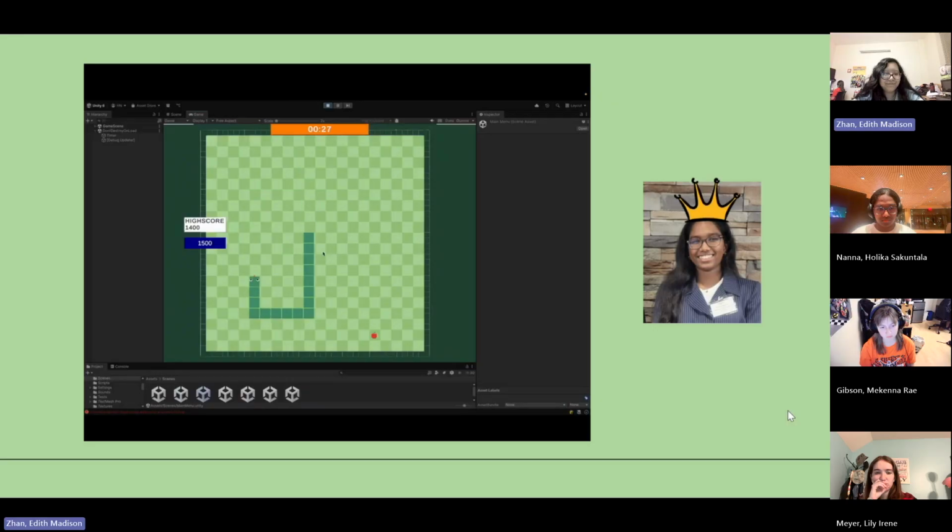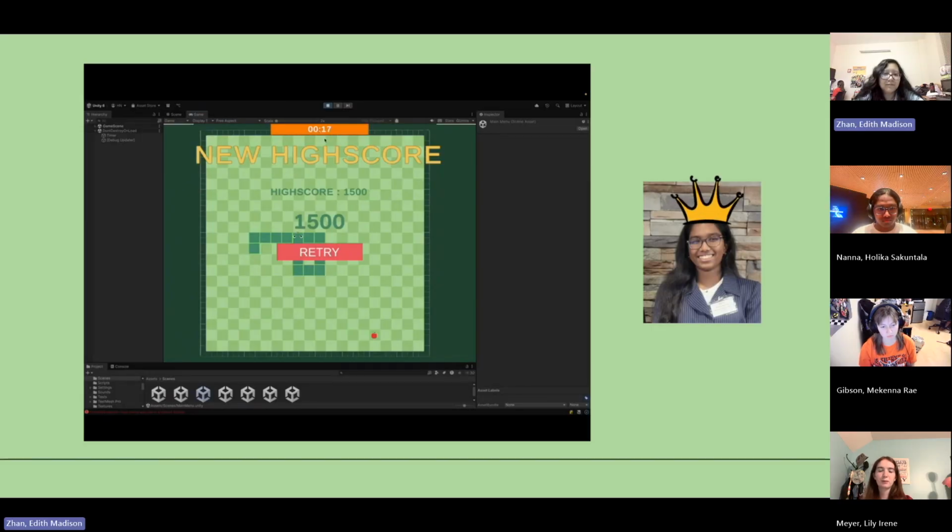All right, so now I've beat my high score. We can see that if I also run into the body of the snake, the game will be over as well. And we have this high score screen. The timer is still counting down. It updates the new high score, and it still showcases that current high score. So if we let the timer run out here, it will switch over to the study timer screen.